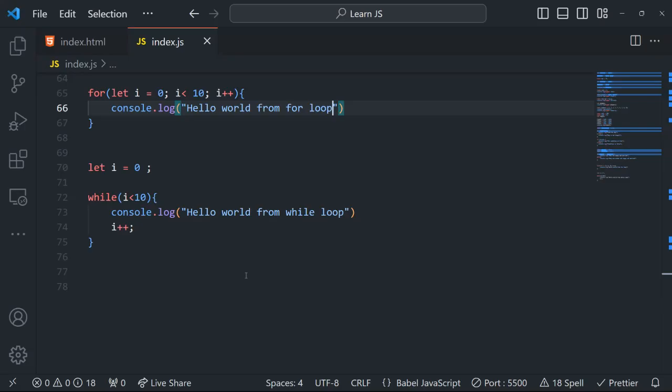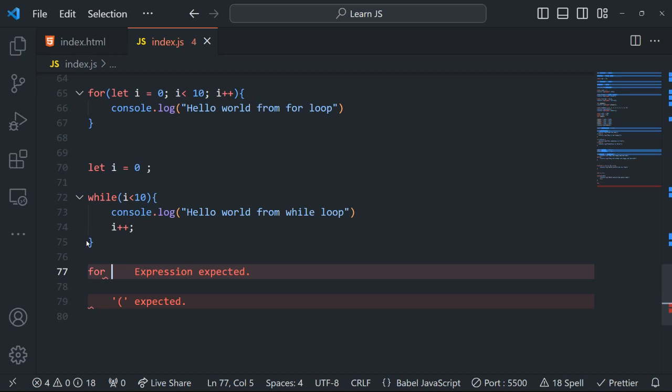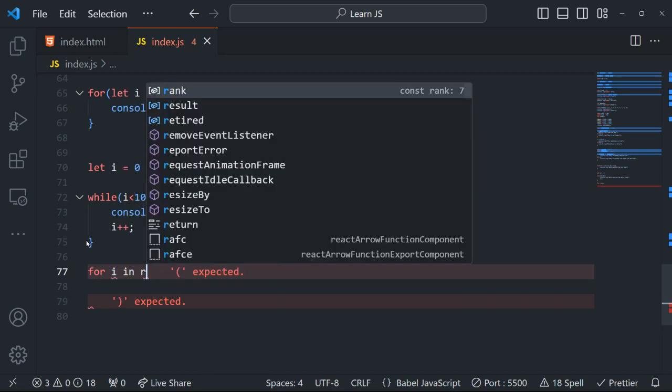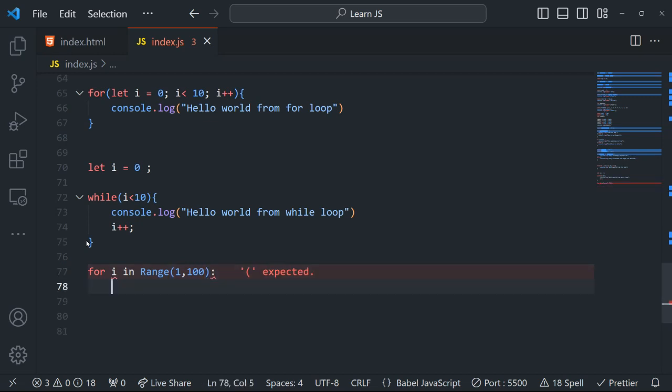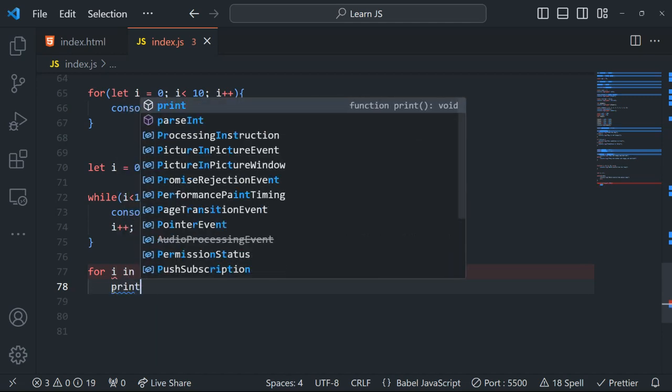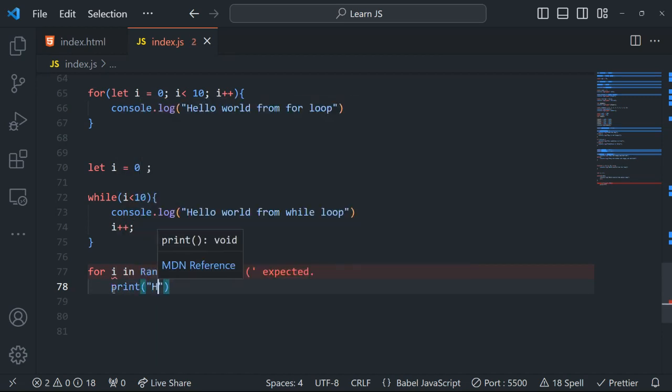Make sure you are using these curly brackets, because in Python it's going to look something like this: for i in range(1, 100), there you will use a colon and indentation, which looks like this.